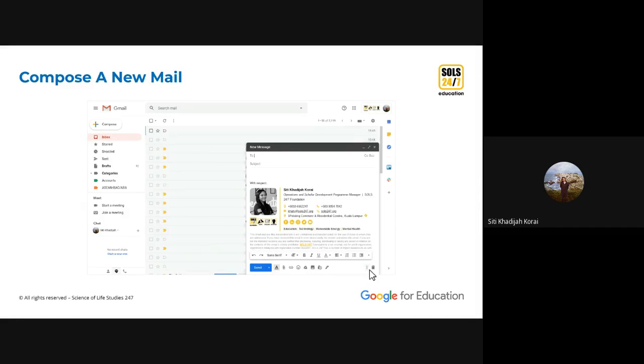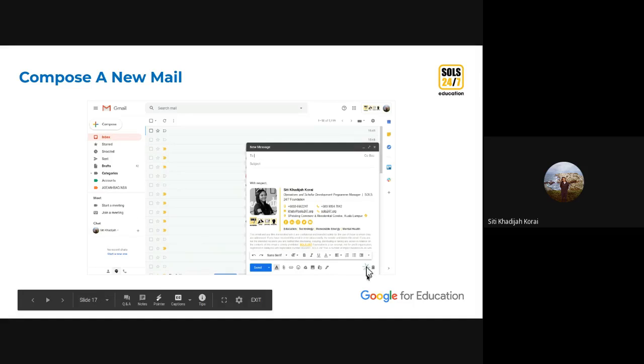So this is if I try to compose another mail. This is among the reasons why I asked you, when you are creating the template, to remove all your signature. Every time you compose a new mail, your signature will be there, but when you are designing the template, just remove your signature. Now I am going to use the template which I just created. I compose a new mail, so my signature will be there. This is my signature.